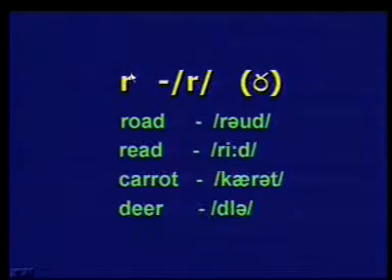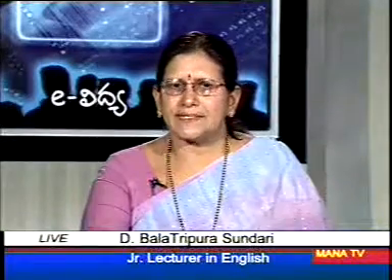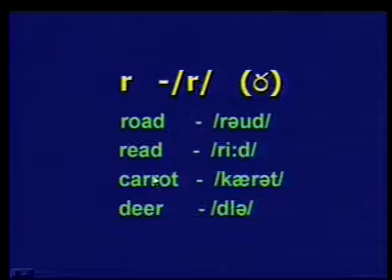The next sound is R, the R sound. It is like a small R. The symbol also is R, which is corresponding to the lighter variety of Telugu, Ra. And again, in the articulation of this sound, please take care that it's not very rolled in the way that we pronounce. It has to be slightly unstressed. Road, read, carrot. Though there is double R, we are only using the single R. It is never the curry and worry. It is a curry and worry.